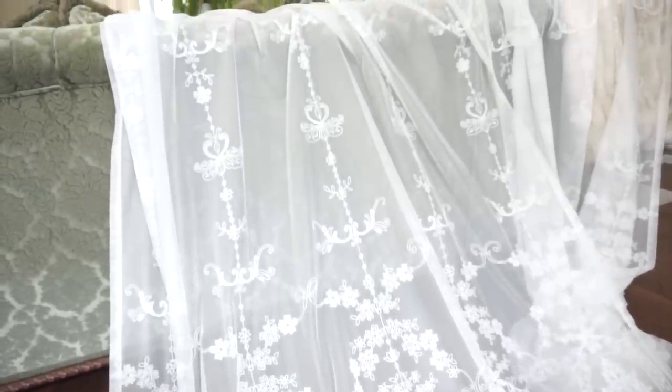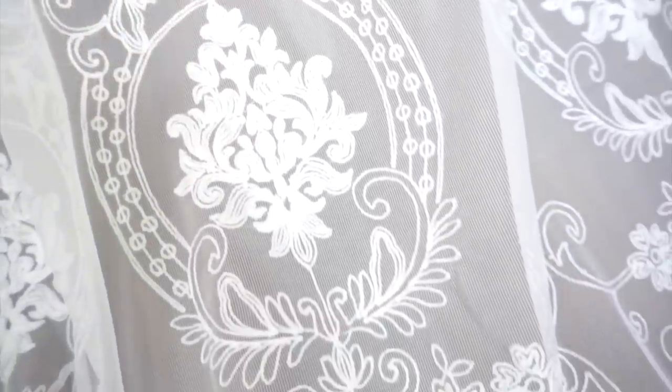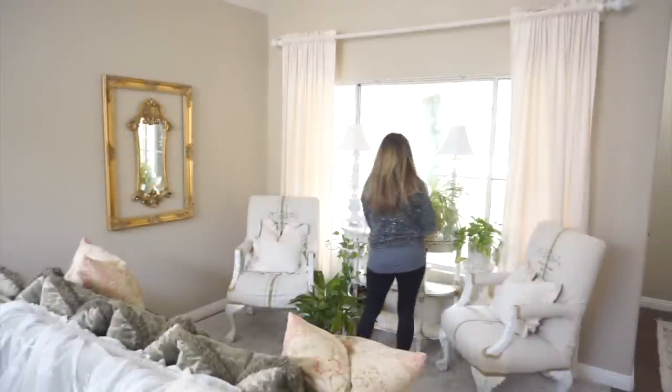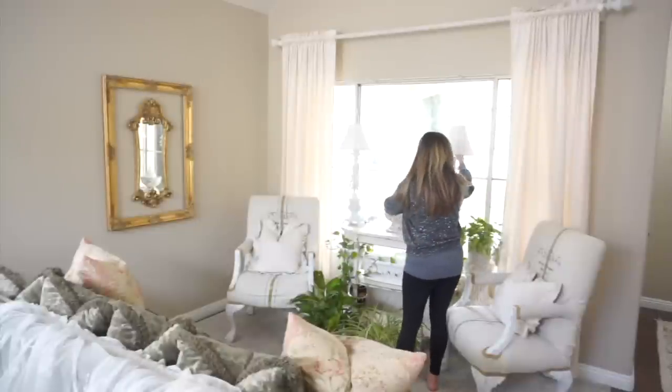These are like a European French type style, and I think they are just drop dead gorgeous. I love these and I was so happy to find them. I will leave these linked down in my description box if you are interested, but they are very affordable and they're just so incredibly gorgeous.